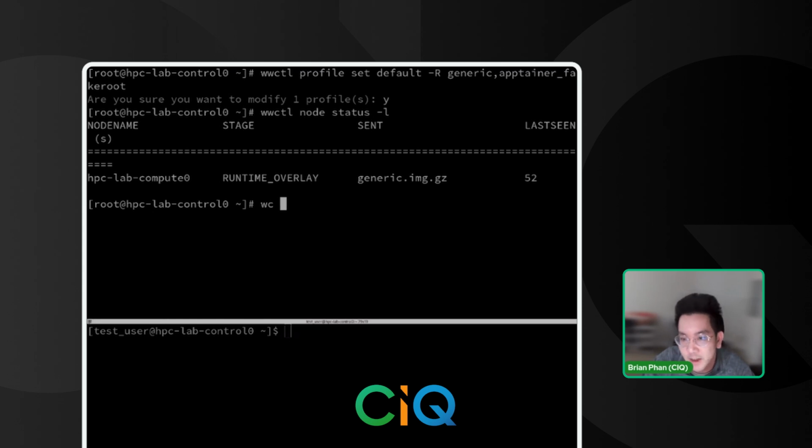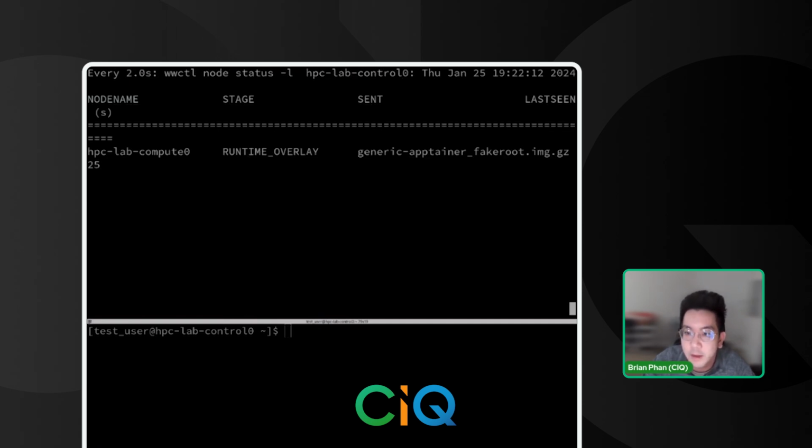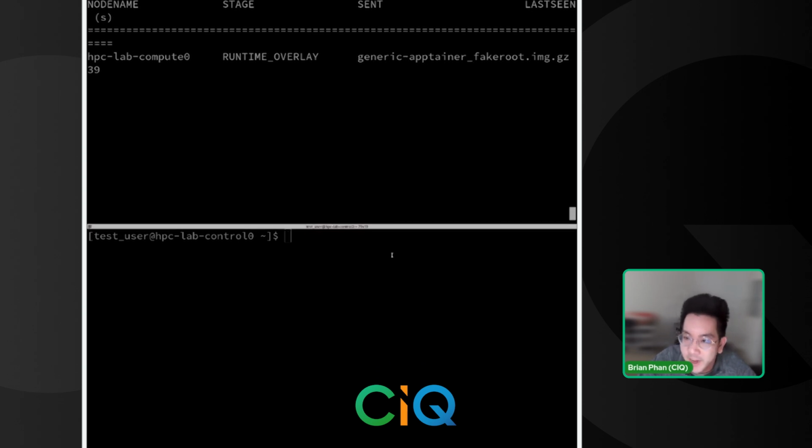After I've set this runtime overlay on the profile, I can quickly rebuild that overlay for my compute nodes. Because this is a runtime overlay, we can see that it has already been pulled, and this compute node now has the generic and apptainer-fakeroot overlays.